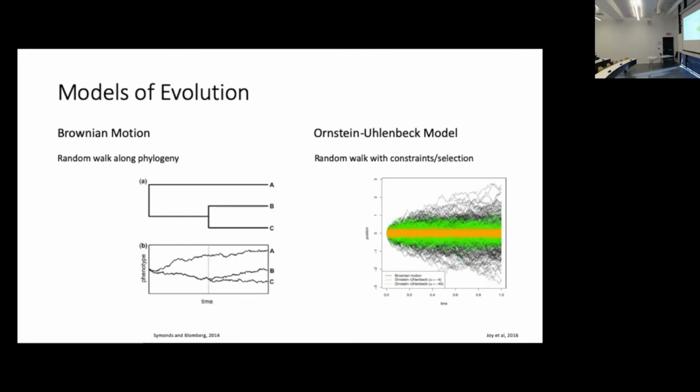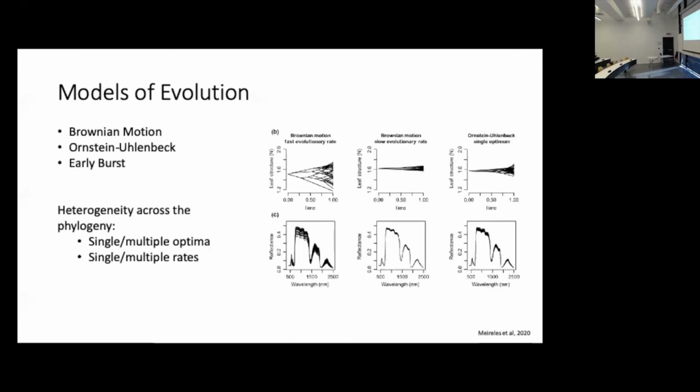The green one has a lower rate or lower selective pressure, and so you can't actually see, but it has a lower alpha value, which is the parameter, whereas the orange one has a higher alpha parameter, more selection towards the optimum, and this reduces the variance in the trait value towards that optimum value. So those are two of the common methods.